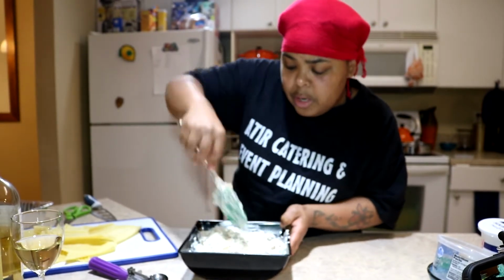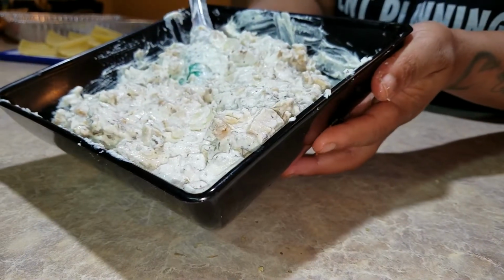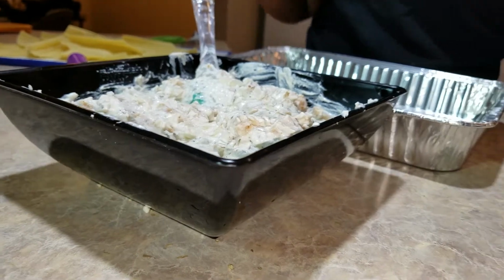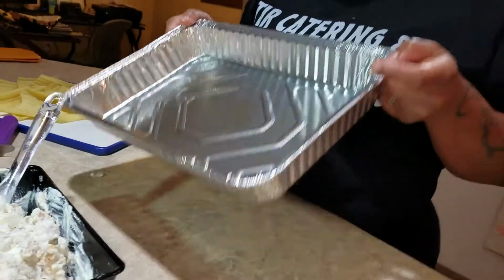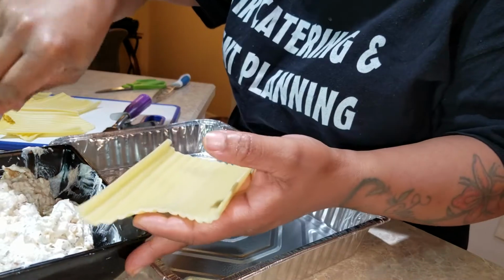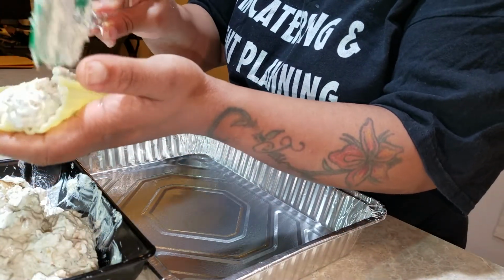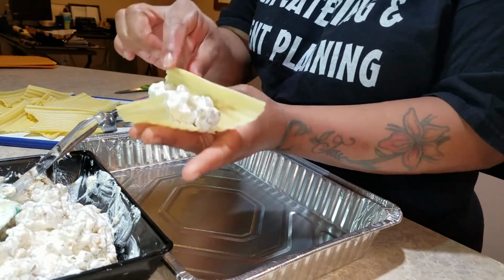And this is pretty much what you're looking for when you come into the mix. So now we're going to use a throwaway aluminum pan. You want to take a little Pam or spray to spray it down so your pasta will not stick to your pan. Okay, now we're going to start stuffing. You can use the actual spatula you use to fold the cheeses and sour cream in, or you can use a big spoon or an actual scooper. It's up to you. So that's what you're looking for.